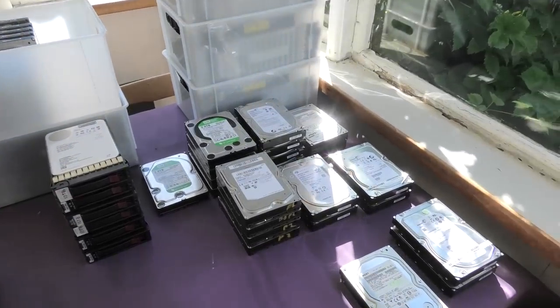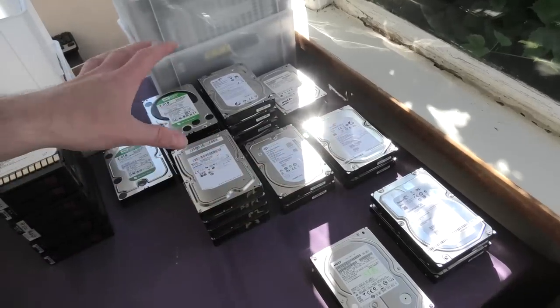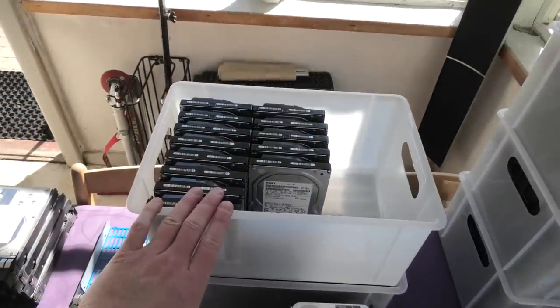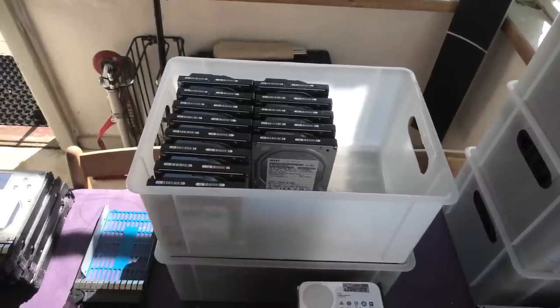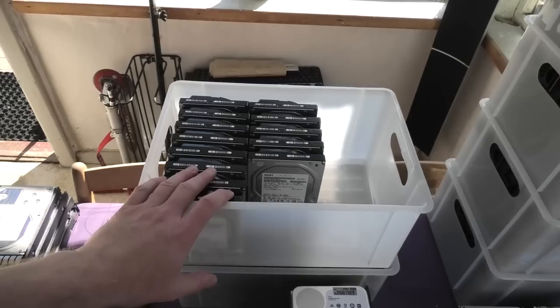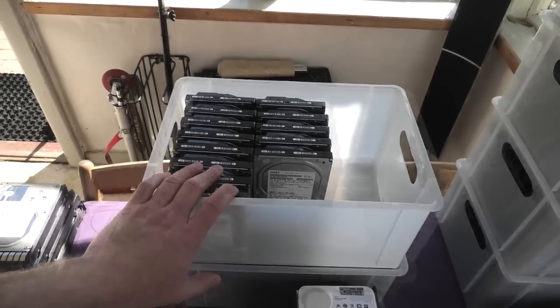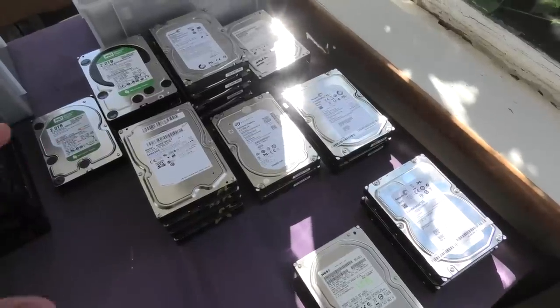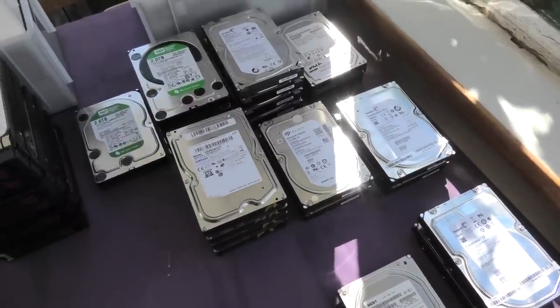We're gonna get back to those. But all of these drives are different drives that I had in there, together with these boxes of drives. There are 24 in that box down there, and there are some here. How many is that? That is 13 more. And these are some of the random drives that really worked in there.